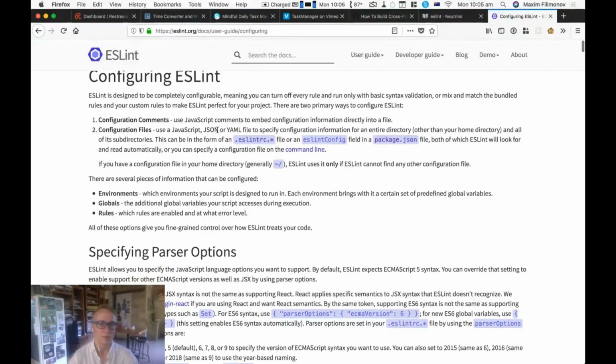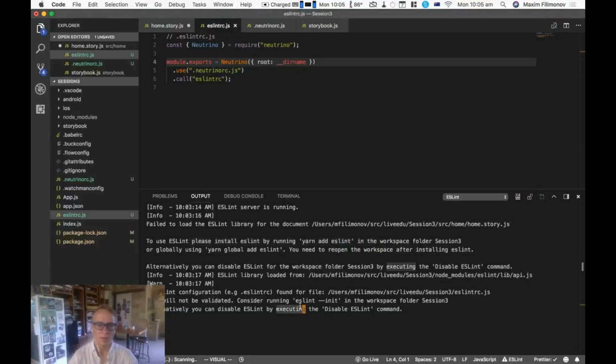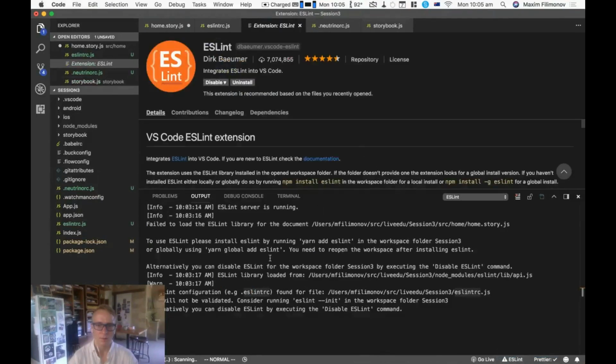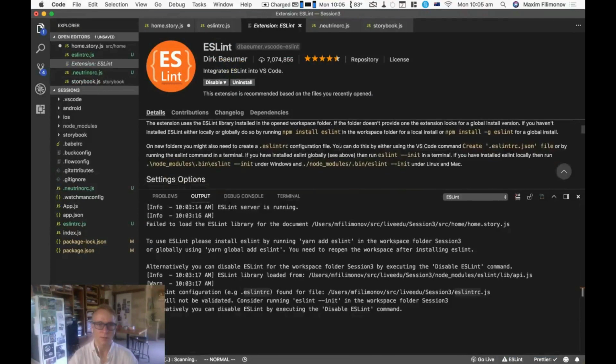Yeah, so it can be in the format of .eslintrc or an ESLint config file or package.json. So why the heck does this thing not see my configuration file? Does it not support a configuration file via the... So this ESLint library is loaded.